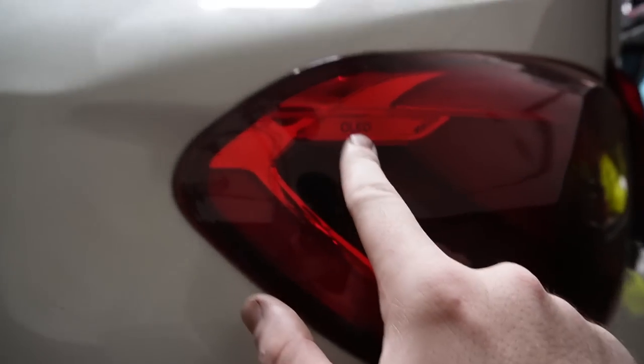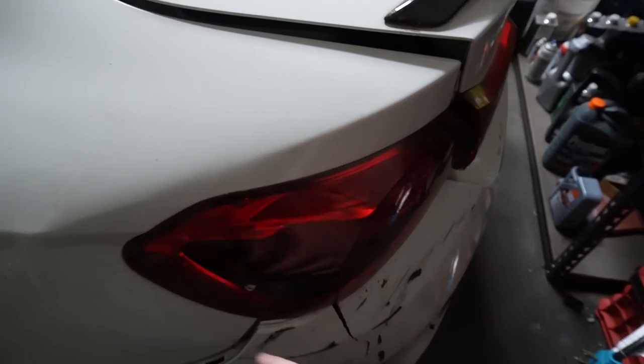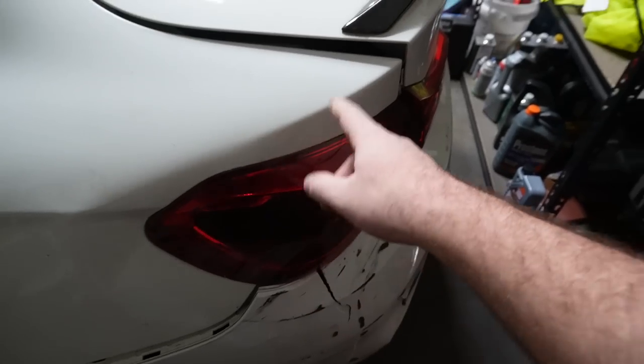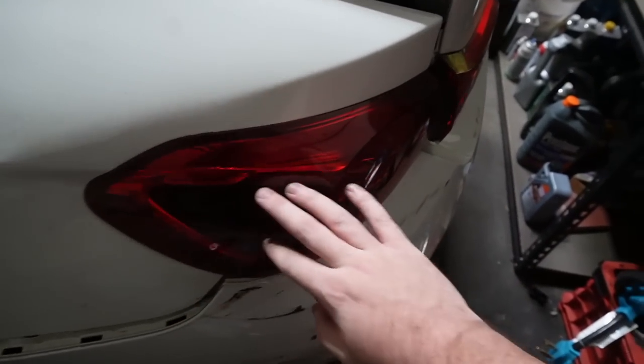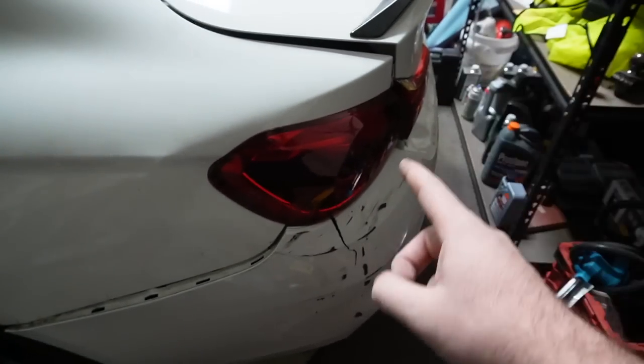This is an OEM OLED taillight that he ended up replacing with no damage. If you can see this bend right over here, the taillight was completely shattered — now it's replaced with an OEM OLED taillight. This taillight alone is like $1,500 new; I believe they're like $700 or $800 used. These are the OEM GTS taillights that make that fancy effect — they only come on CS and GTS. When I saw that in person I thought, wow, this guy actually tried to save it. Unfortunately, I guess he just thought he was in over his head and the repairs were too much.